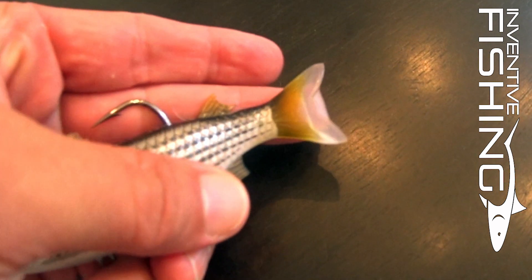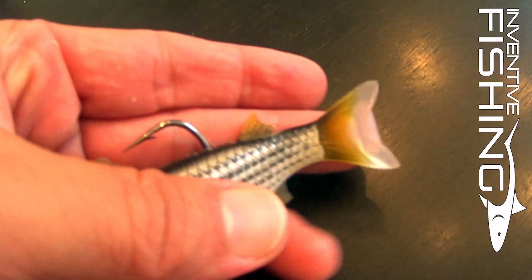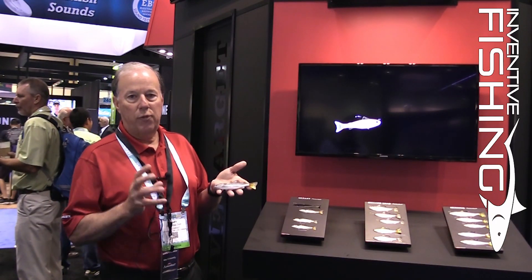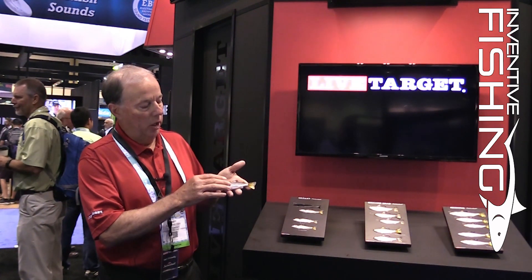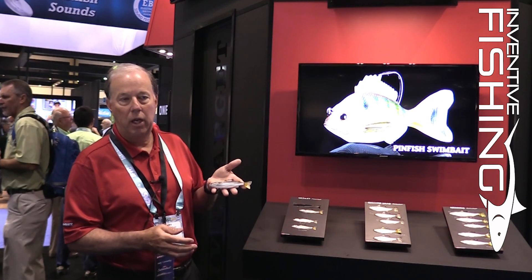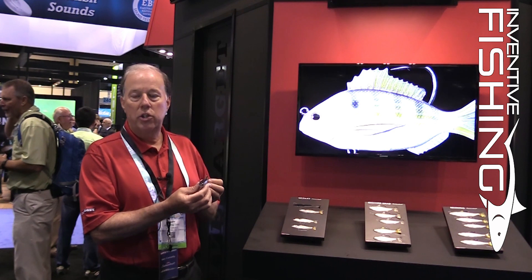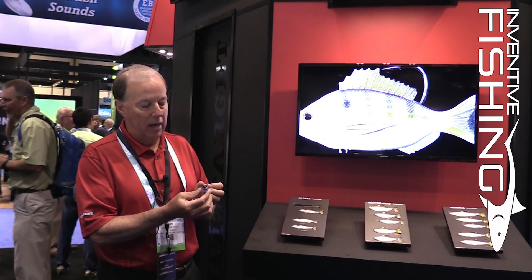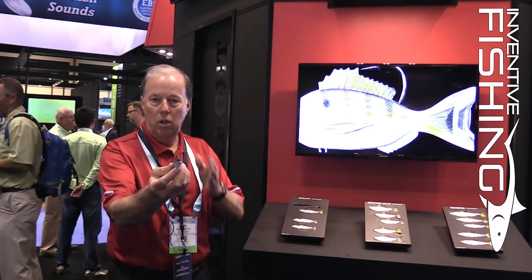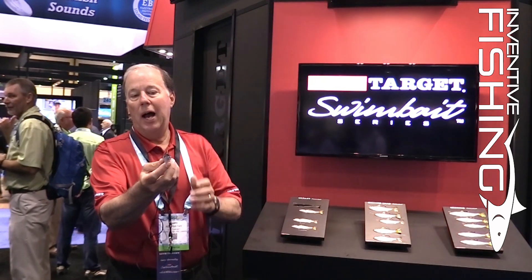You'll also notice how we painted the tail so that it is very lifelike and doesn't include the normal coloration in the core part of the bait. First and foremost, the hook and all the weighting mechanism is inside the actual profile of the bait. Secondly, as an angler gets one of these new swimbaits, they're going to immediately find that it's rigged from the factory true, so that you get a very distinct line between the hook point and the eye of the hook.